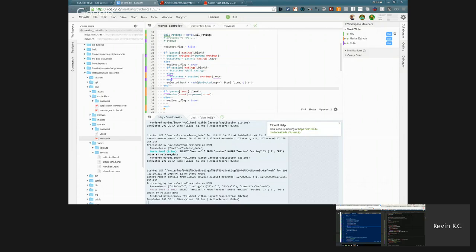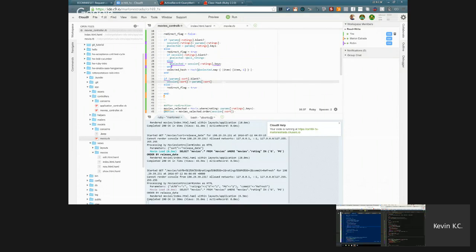Does that make sense? That makes sense. Okay, so now we just need to check if we need to redirect, because param sort is blank but session sort is not. That's much simpler. If param sort is not blank and session sort is, just take param sort. Else, session sort is nil and we can just directly redirect here.